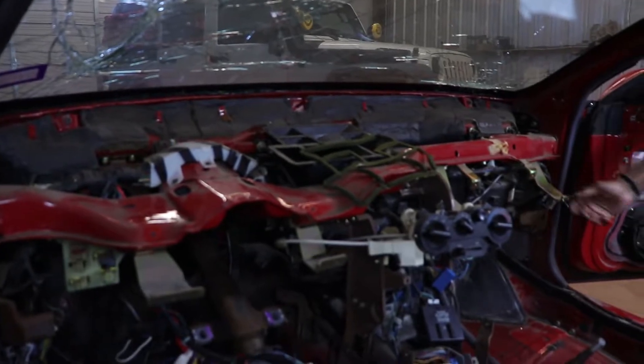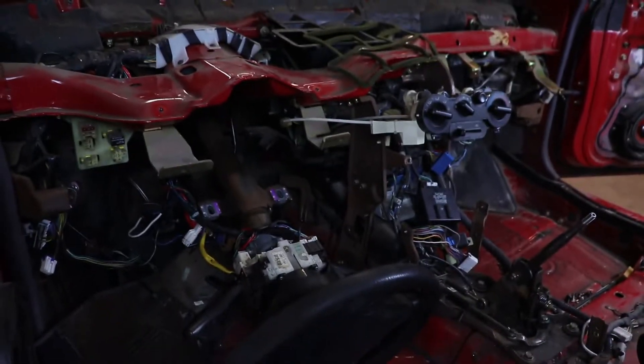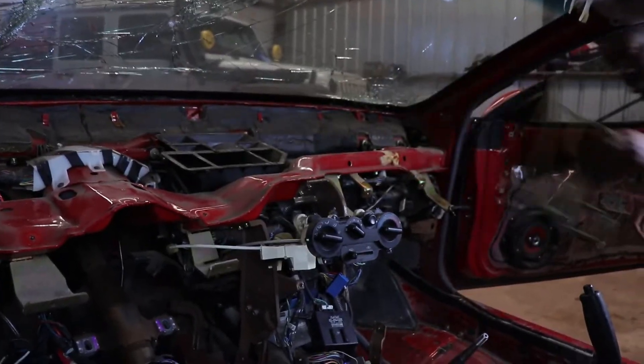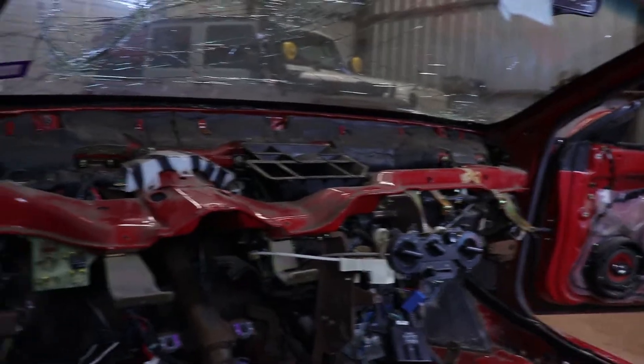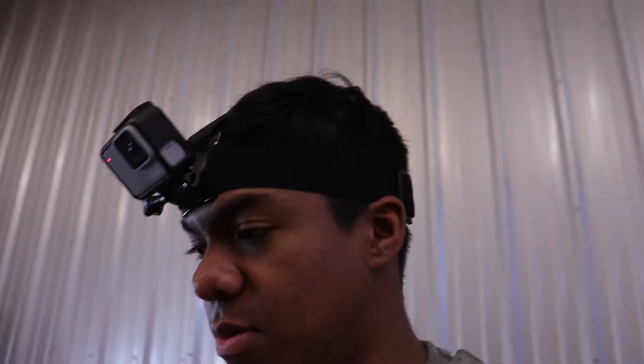But here is the inside of the Eclipse. Not much to see here, just a bunch of stuff that is scattered all over the place it seems like. So it's time to clean this up a little bit, take out the stuff that we do not need. I don't know exactly what I'm going to do right now, but you guys will know in the next second.